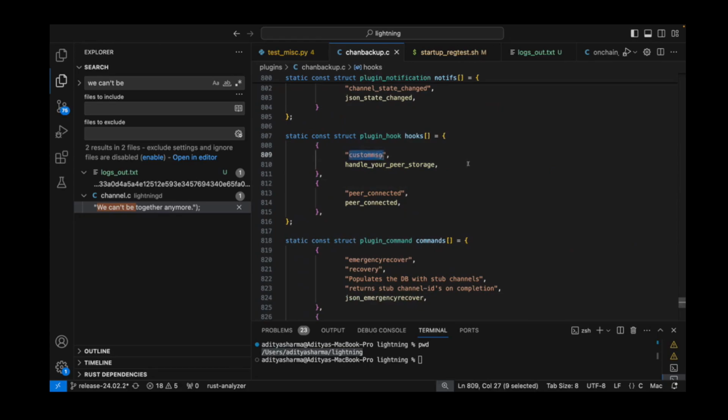I'm assuming you know what BOLT is, the Lightning protocol. It has these different messages in it. Do you know this concept called it's okay to be odd? Okay, I'll explain. Whenever two nodes communicate, each message has a number associated with it.